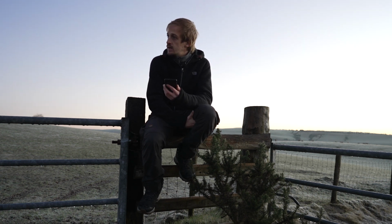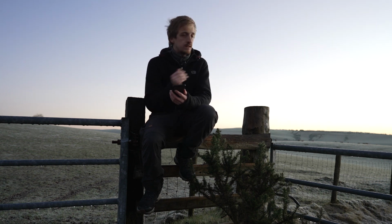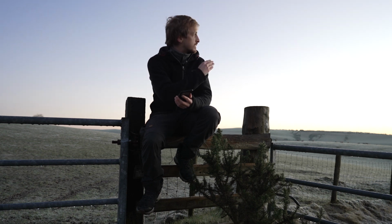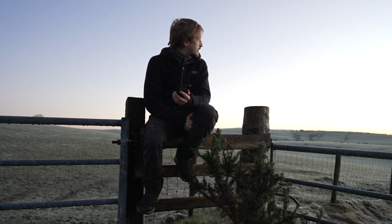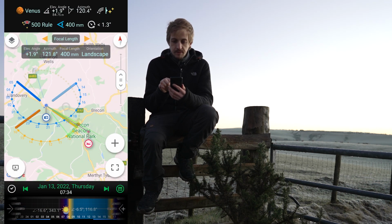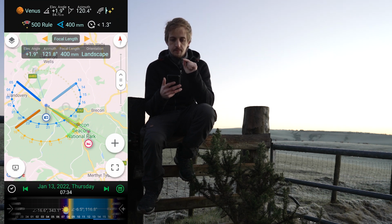So I found this road that runs through the national park, and then go on Google Maps and use the street view mode to see if there's a nice clear view of the mountains. And lo and behold, there was. And because this road runs sort of north to south, I've got a lot of freedom to get myself into the perfect position to get Venus rising above the mountains. So after that, I refine my position, and as you can see from the top, I've also picked Venus.